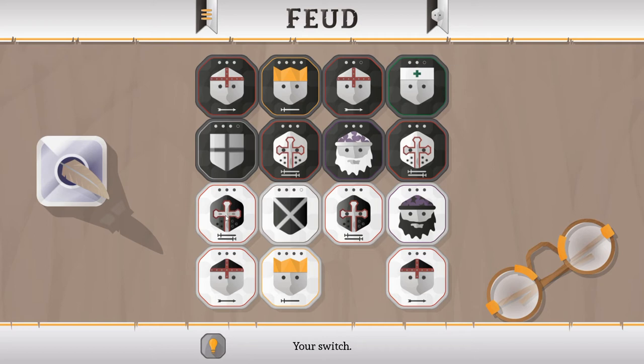What if I switch these and then I hit him with that? And can I hit him again? Because knights get two attacks. It said knights get two attacks, does it not? Can I not attack the same thing?